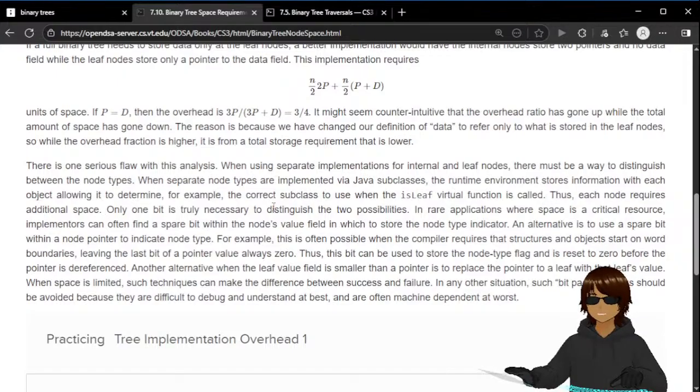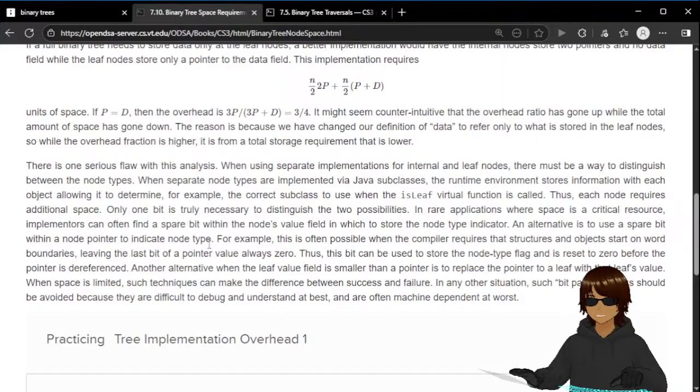Only one bit is truly necessary to distinguish the two possibilities. In rare applications where space is a critical resource, implementers can often find a spare bit within a node's value field in which to store the node's type indicator. An alternative is to use a spare bit within a node's pointer to indicate node type.